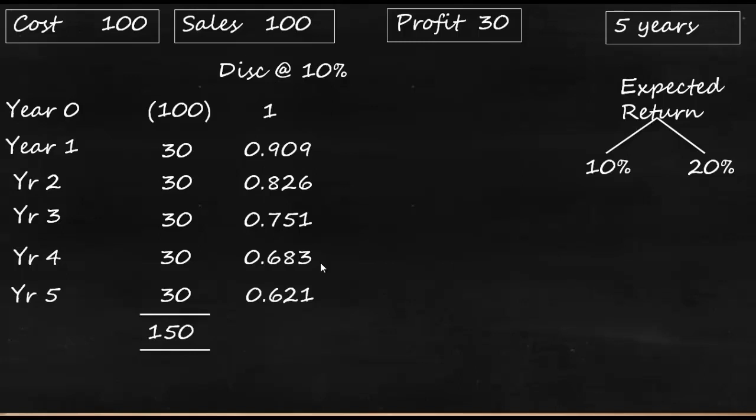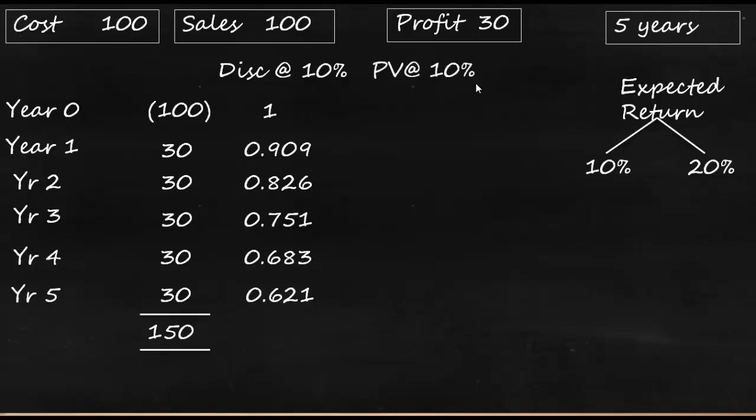But if you recollect, in the time value of money chapter, we did an exercise on how to compute the present value of cash flows. In that, it is explained how to compute the present value at these rates. So here the present value of 1 rupee at 10% after 1 year is 90 paise, then 82 paise, 75, and it goes on. Now what I'm going to do is multiply the 30, which is going to be received after 1 year, with this value. So that's going to be the present value.